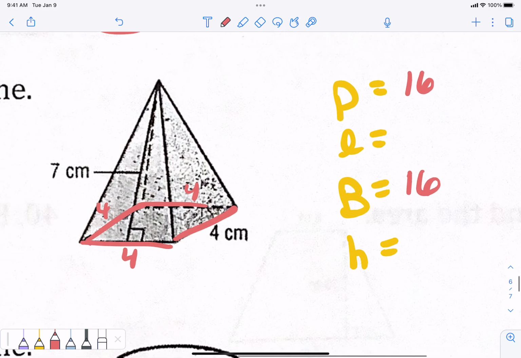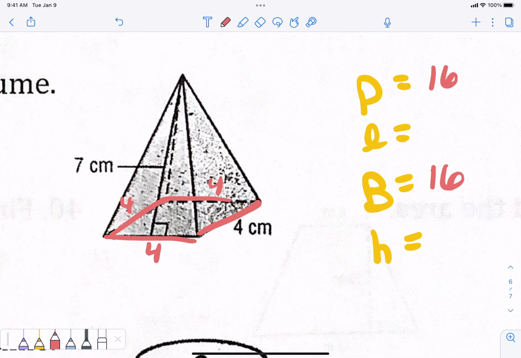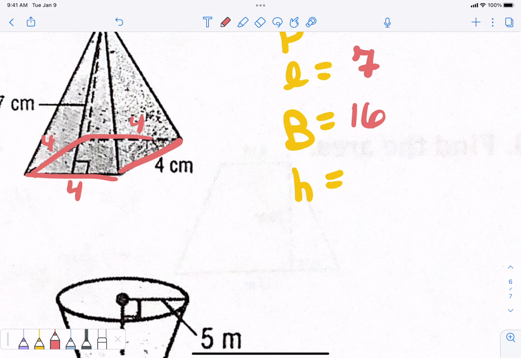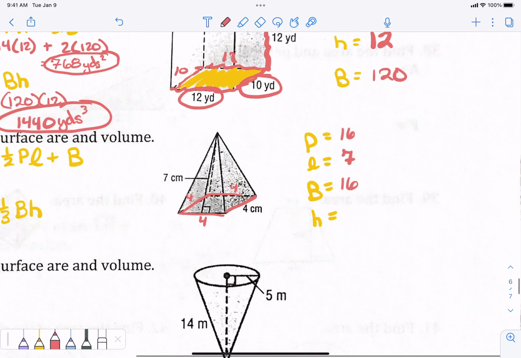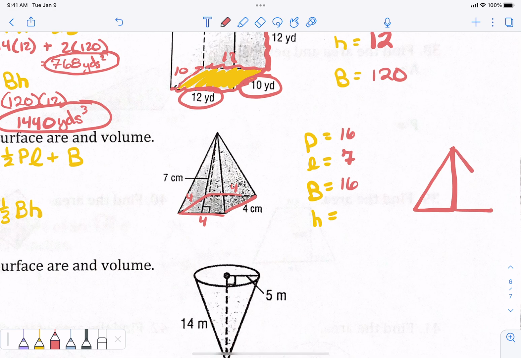The other one, 7. Is that the slant height or the regular height? That's the slanted height, so 7 is going to go here. If I'm looking at a side view, with the pole going down the center, I'm doing a cross section, cutting a chunk out of here. 7 is the slanted one. What's the bottom side of this right here? 2. And we can use that to find the regular height by doing the Pythagorean theorem.